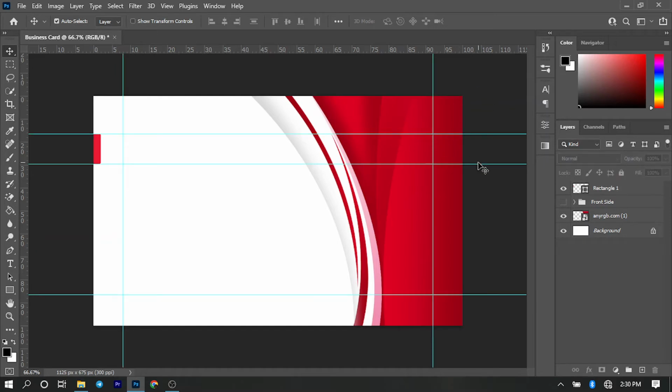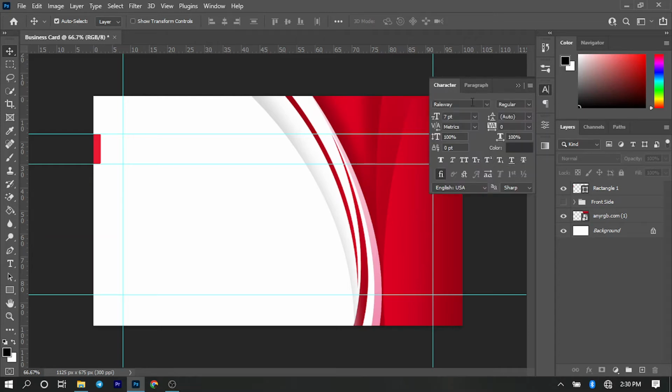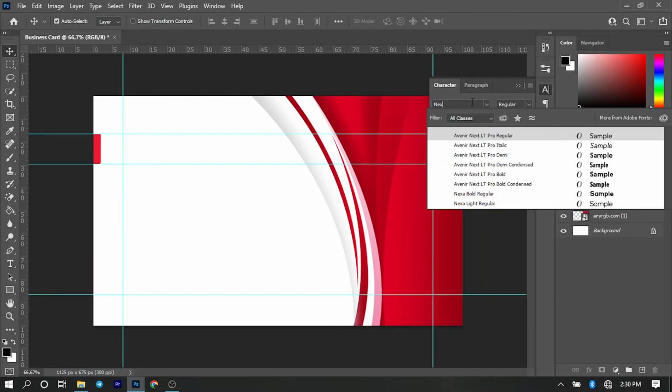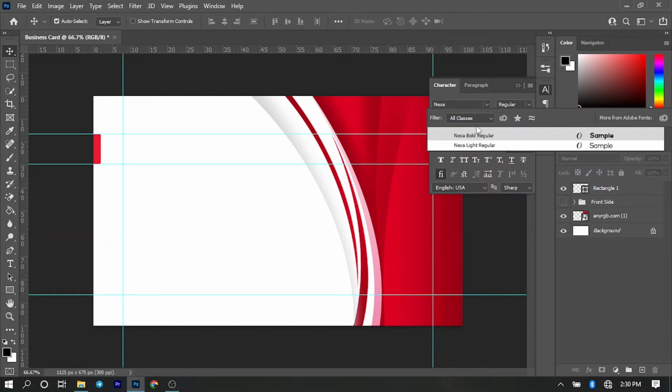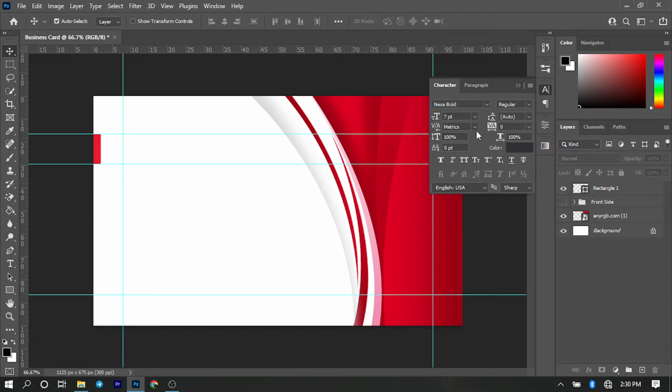Great. Now the first thing I would type here is the name of the one who would bear this card. And I'll be using a font called Nexa Bold. So you can look through the description area and have access to a link where you can download the resource files I'll be using in this work. So I've selected the Nexa Bold font.